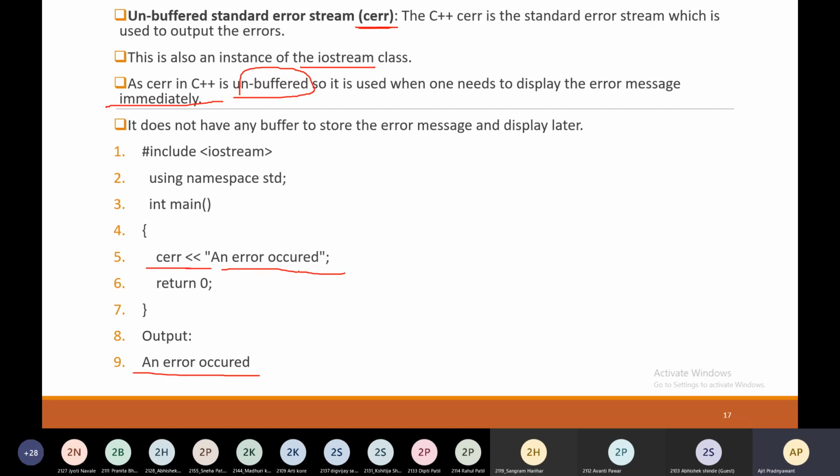To show the error messages, a separate stream is used, that is cerr, and it is used to display the error message on the terminal. And this is the way to make use of cerr. Keep in mind, it is an object of the class iostream, it is the standard error stream, and it is of unbuffered type. There will not be any buffer.